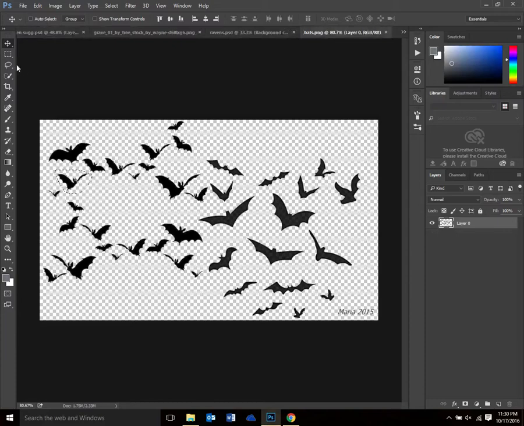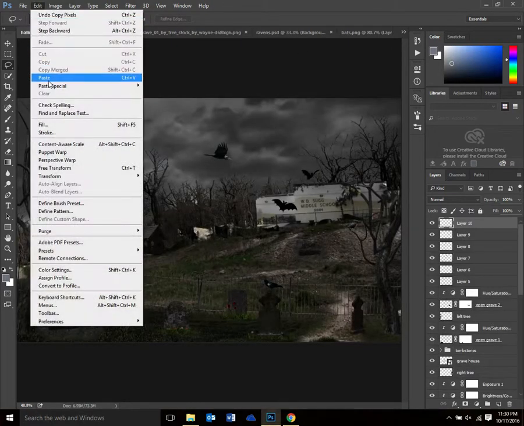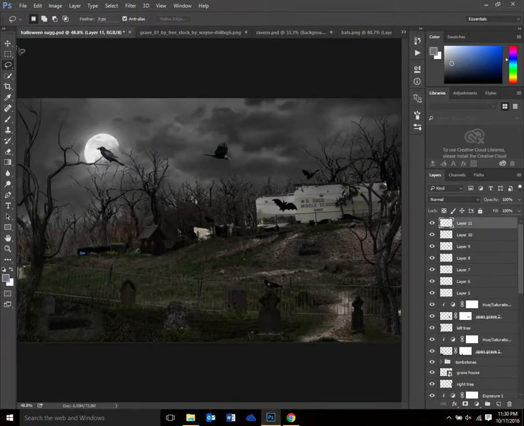Okay, back to the bats. And we'll just grab a little tiny one here. It was from Duck Hunt, by the way, if you didn't know. Okay, let's copy it. Let's paste it. Move. And let's flip it.